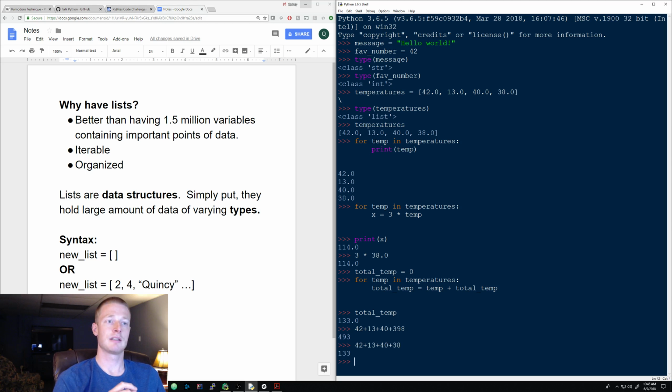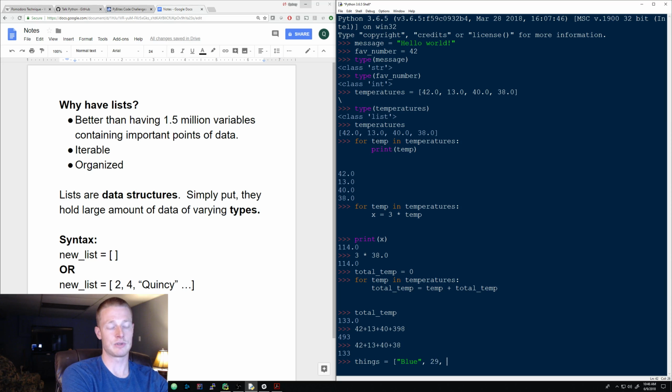Awesome. Lists allow us to organize our data so we can understand it easier and iterate through it. The last thing that's neat about Python lists is we can actually have different types of data within a single list. This is somewhat unique to Python. For example, in Java, if you were to create a regular vanilla array, another word for lists, you would have to create an array for ints, an array for strings, etc. But with Python, we can just say things is equal to, like, my favorite color is blue.